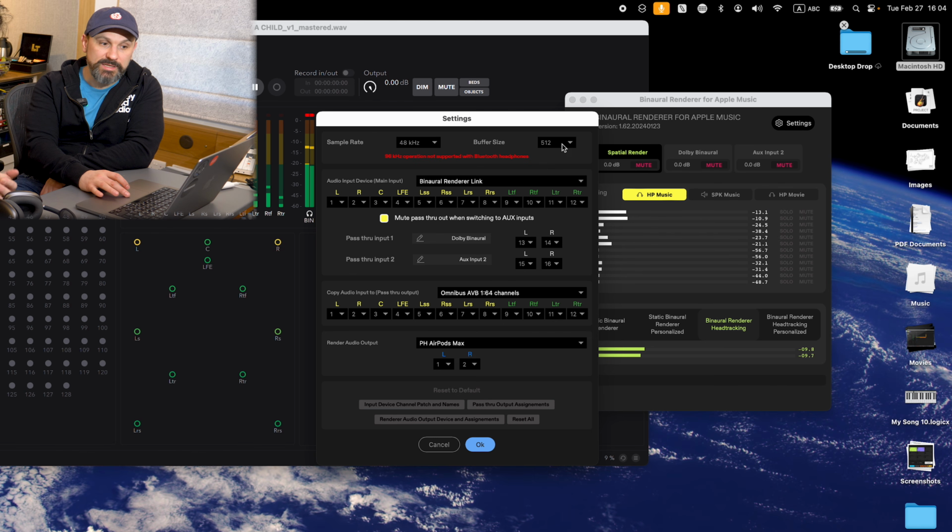Is there any additional latency? Yeah, you have a latency which is set by the driver, so it depends on the headphones, essentially a buffer size of latency. So this plugin allows you to hear as spatial, firstly for music, movies, and also I like that for phones or iPads, etc. It's a quick and easy solution, because before there was no quick way to double-check your mixes in this environment. Exactly. It speeds up your workflow. It allows you even to mix potentially in headphones if you wish, until you get into a studio with a full setup. So that's another option, and it's fairly simple to set up.